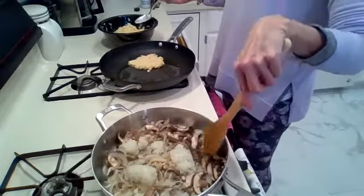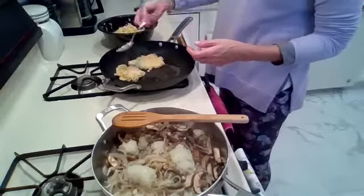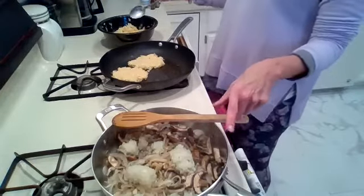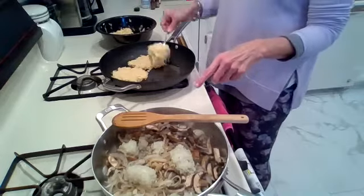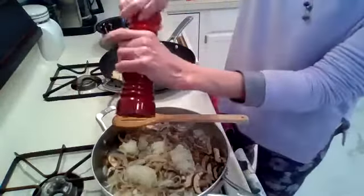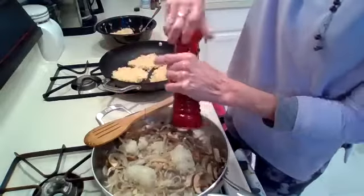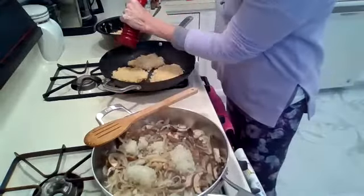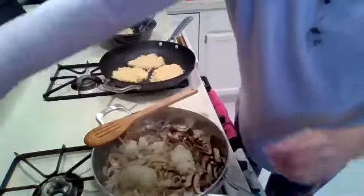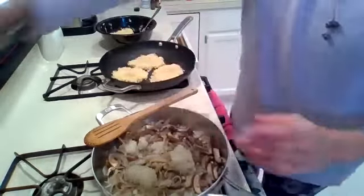The tomatoes are going to go into the vegetable pan too — but I forgot to buy those, so I'm using tomato paste instead. You want the onions and mushrooms to caramelize first before adding the tomatoes. I'm going to put a little bit of salt into this dish. When you eat real food you have to add salt because it's not there — if you buy processed food you get plenty of sodium. The best salt is either Himalayan or Celtic sea salt.